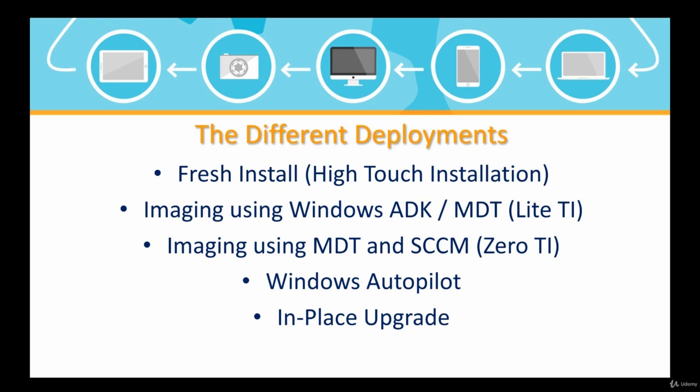Of course, another option would be having Windows 10 on a flash drive and running around putting flash drives in and installing that way. Again, that's a high-touch installation. That's going to take you a long time to go through, and it wouldn't be a very pleasant thing to do if you had to do a bunch of computers at one time.